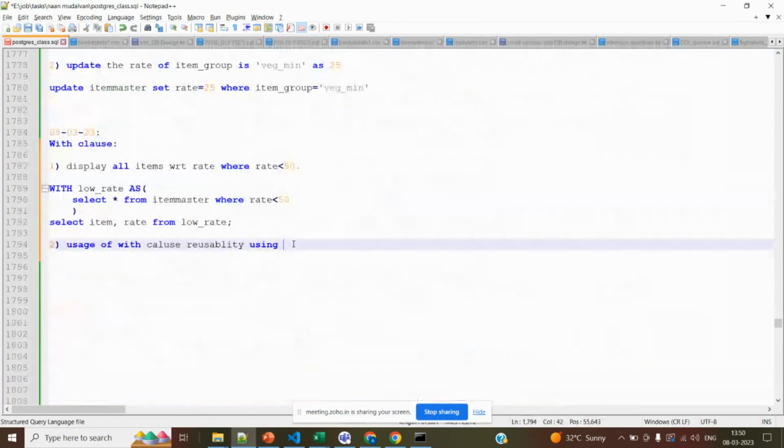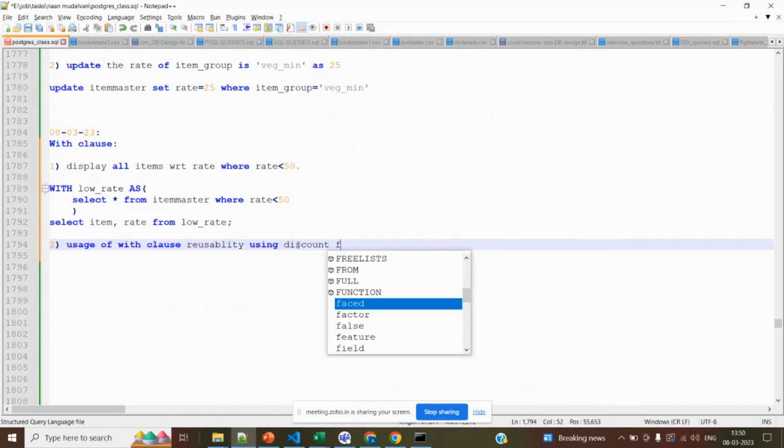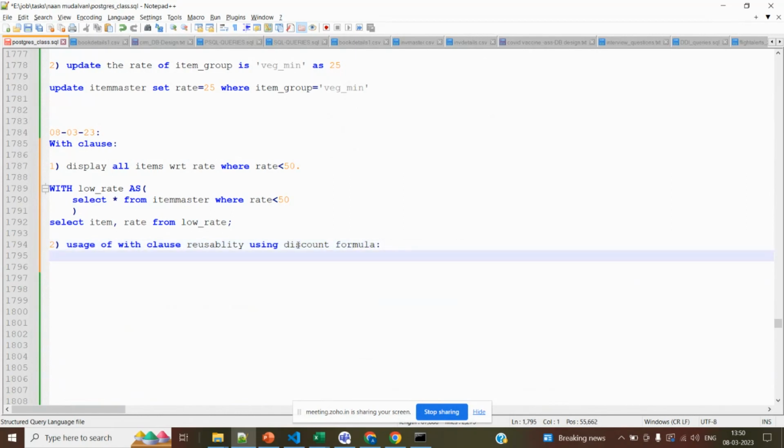So now what I'm going to do is, with the WITH clause, reusability using some discount formula. Consider in my shop, we are using some standard formula for everyone.